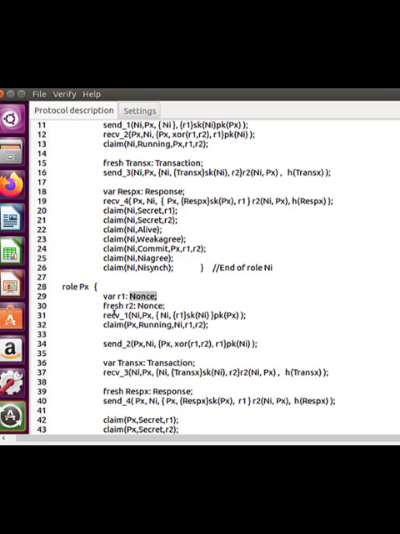Now look at this. It has received the message and claimed that the peer is running live with non-injective property with random nonces R1 and R2. So we need to check whether this claim is established or not.